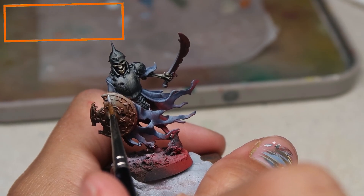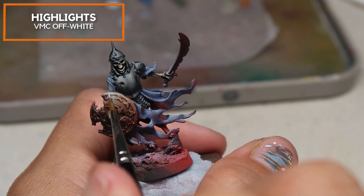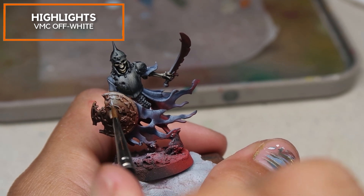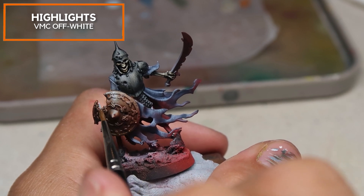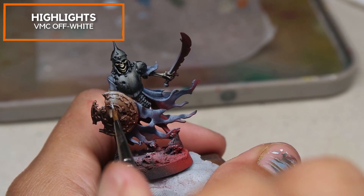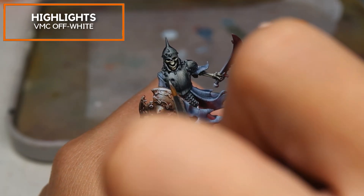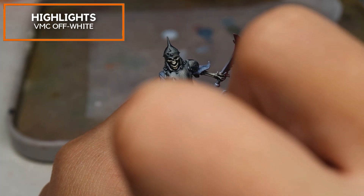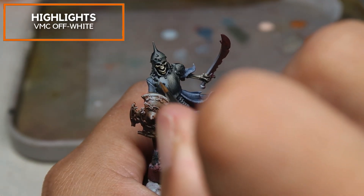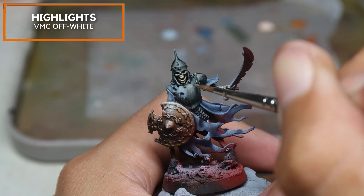I'm going to be adding in a little bit of Vallejo Model Color White to the existing mix. You can already see how this makes the model pop so much more — just picking up the rough surfaces that stand out from the light. I'm still following that scratchy method, but now identifying where the glints and shines will be on this model. Using the same color, as you highlight the colors become more desaturated, and because the values are very high I'm trying to create this blue moonlight glow, which is really showing on the model.